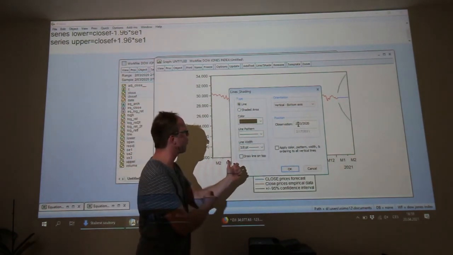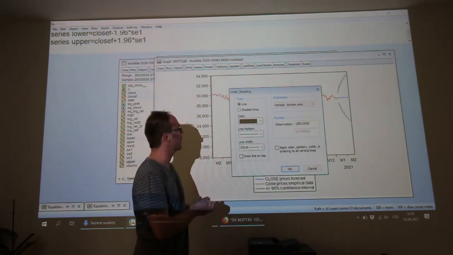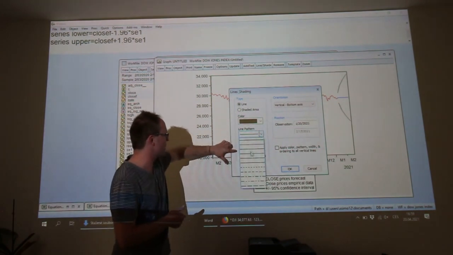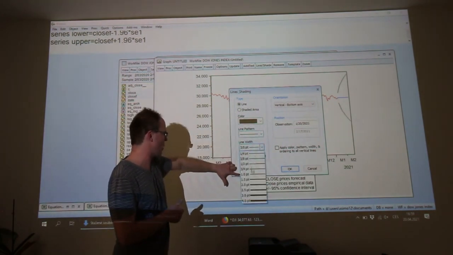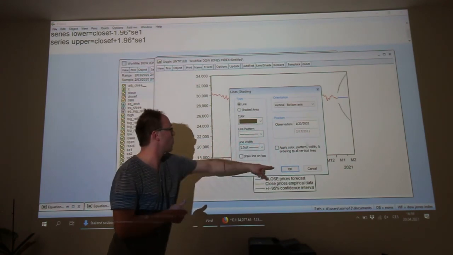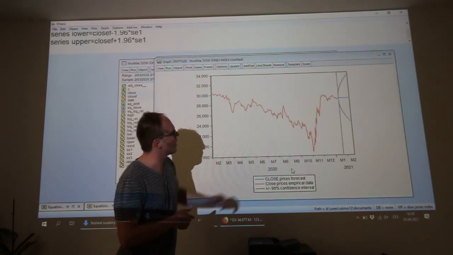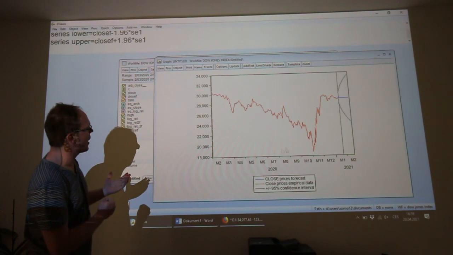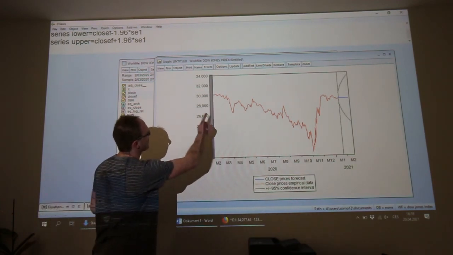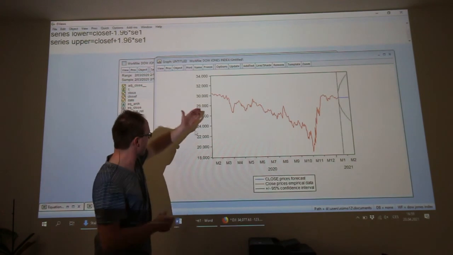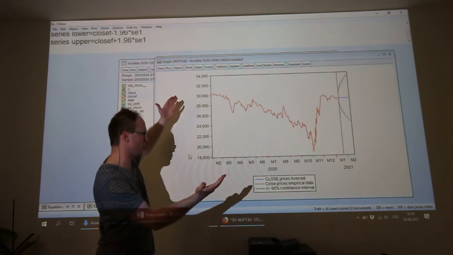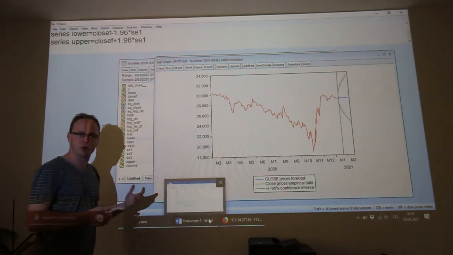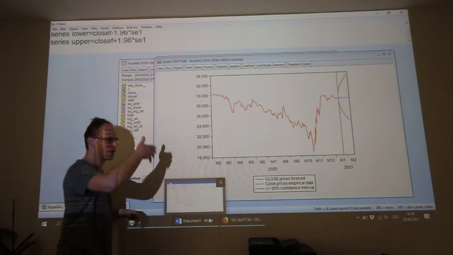Where is the start of our forecast? 20 January 2021, but we must select the dashed line and 1 point. Now we can click on OK, and there is the start of our forecast. This one is wrong, delete. Okay, perfect. So this is one potential chart, and you can create the other two potential charts, and so on.